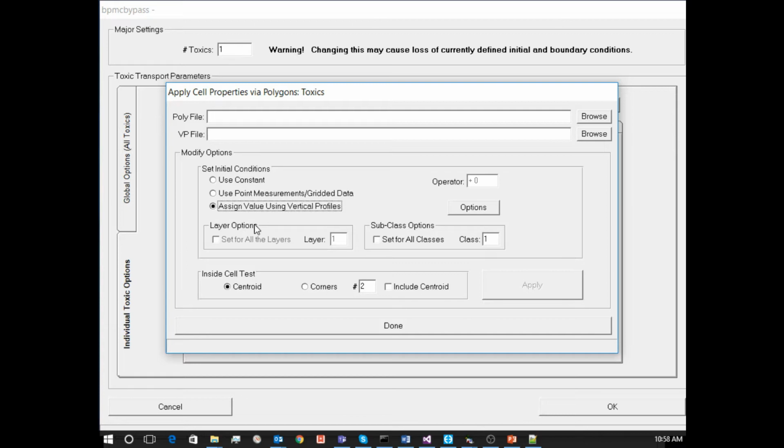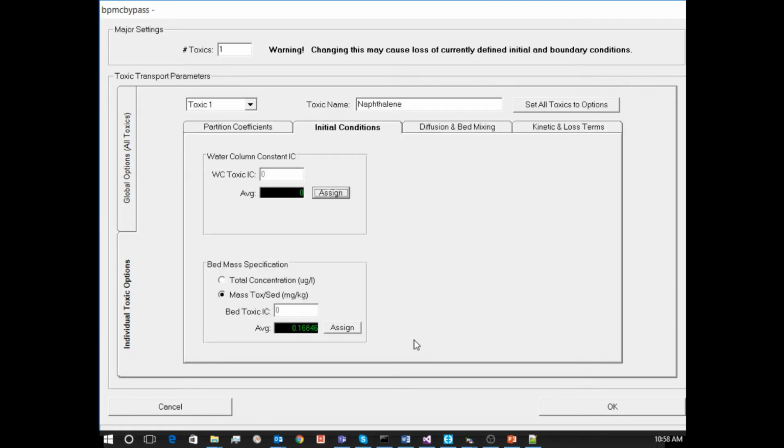EE handles the rest. If you don't use that, if you're using either one of these, this layer option then applies. So you can either uniformly set it all vertically to the uniform value, or you can set it on a layer specific value, manually. And because we have multiple classes, different toxics, you can set the classes here. But anyways, this is pretty much the standard form for most spatial arrays for setting them. And I just set everything to 0 for this one.